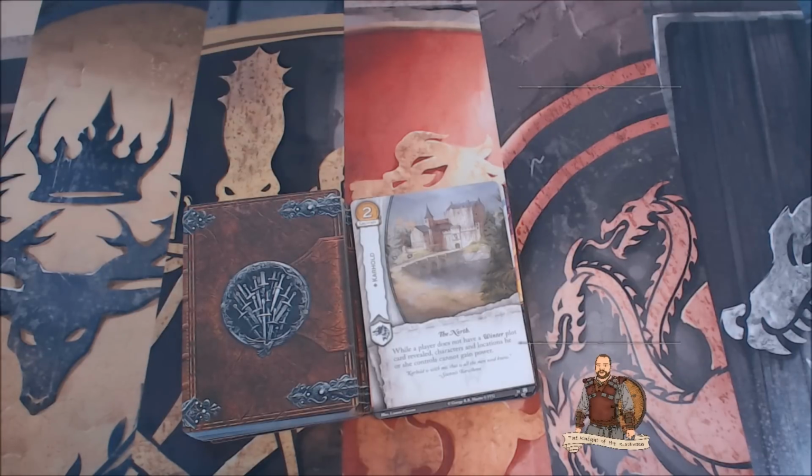Kind of maybe a bit of a shutdown deck to stop your opponent from gaining power. Won't be great against everyone, because obviously some factions aren't really worried about gaining power. But if you're running like a Tyrell deck, well, yeah, you guys can't gain power unless you're running winter plots. You don't want to run plots if you're Tyrell.